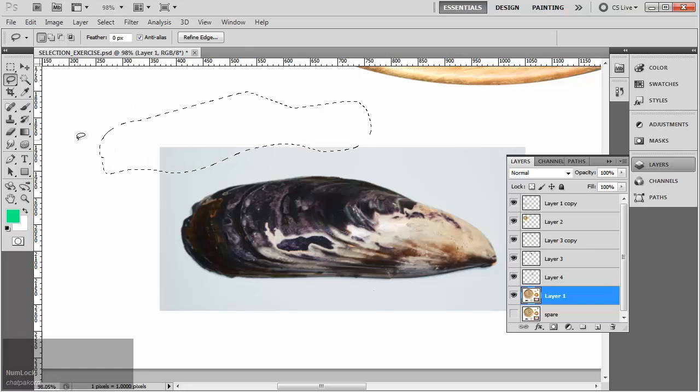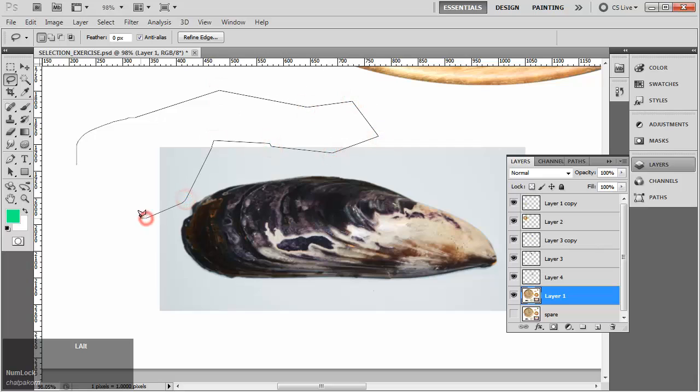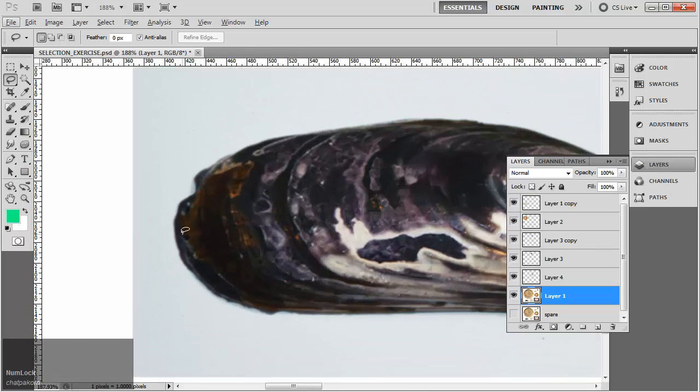Do it one more time. Lasso tool, left mouse, drag around. Now I want to do polygonal. I hold down alternate, release my mouse, click, click, click, whatever you like. And then when you want to lasso again, you hold down your left mouse and release your alternate, and keep drawing like that. And we're going to use this technique with the shell. Okay, I will start from here. Drag my lasso. I will do it roughly for demonstration. And we go.